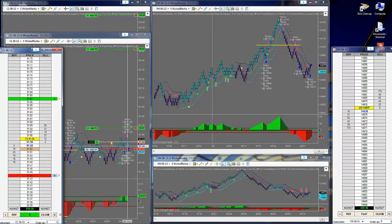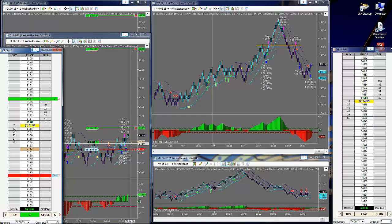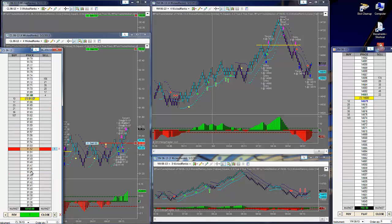Any close at or inside the value area, I will get in early entry. We needed to trade at 56. All right, you can see it pop right through it. See if I can get us up to 67. I will have to go 3 bricks to go to break even. So I have to go to 64 to bleed the risk out of this trade. There we go. All right, we got filled on 2 there.